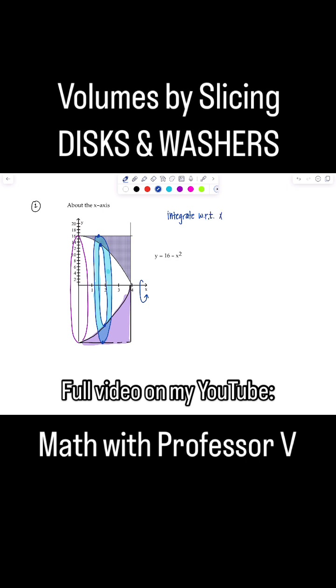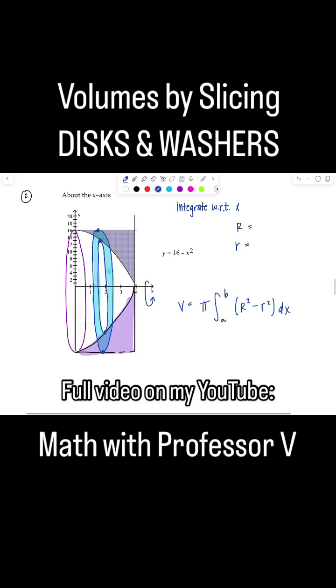It's beautiful. Now in this case we have to figure out what's big R, the outer radius, and little r, the inner radius. Because volume's gonna be, let's take the pi out please, a to b, big R squared minus little r squared dx. Let me zoom in.